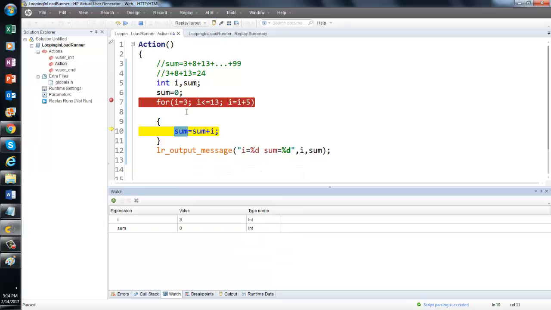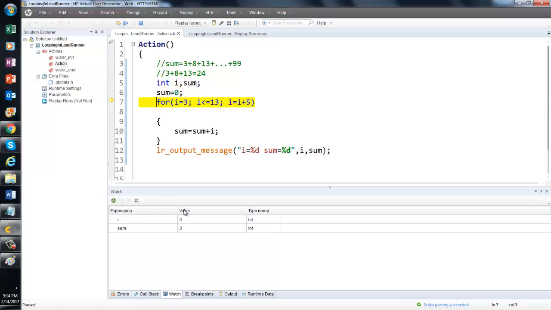Right now I equal to 3 and I is less than 13, condition true, so we are going inside. Now we are doing sum equal to sum plus I. So initially we have 0 in sum and I equal to 3, so 0 plus 3 is going to be 3, and this 3 will be assigned to a bucket, that is sum. Okay, now let me execute it. Can you see? Now we have sum equal to 3.